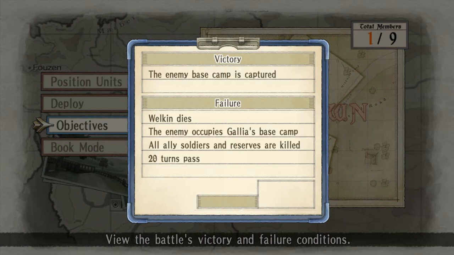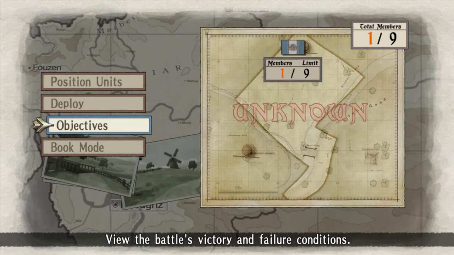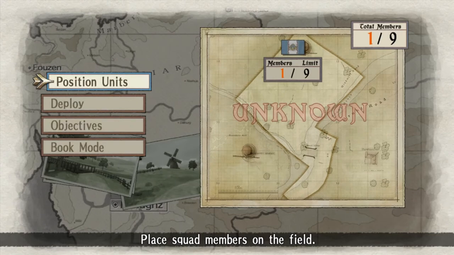Enemies occupy our base camp. All our soldiers and reserves are killed. Or it takes 20 turns. Of course, it won't take 20 turns, it will take 1 turn.